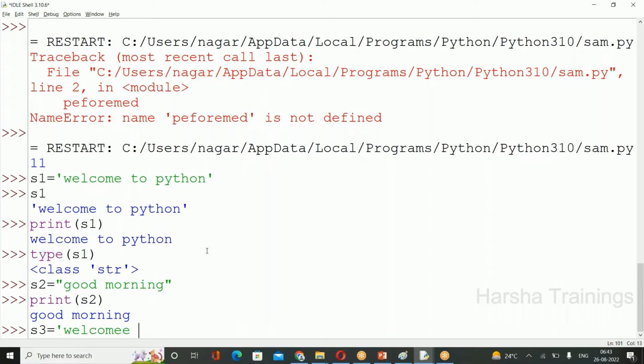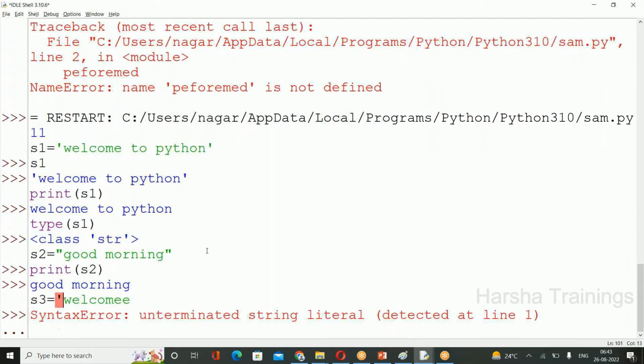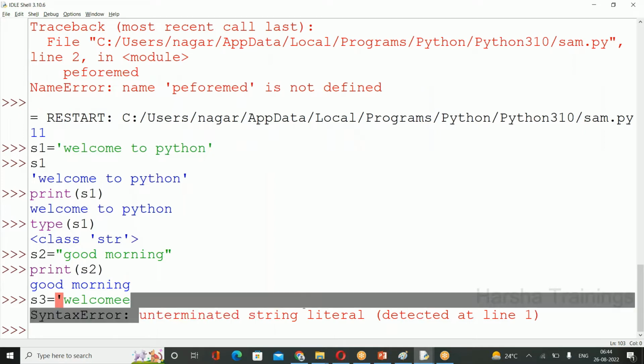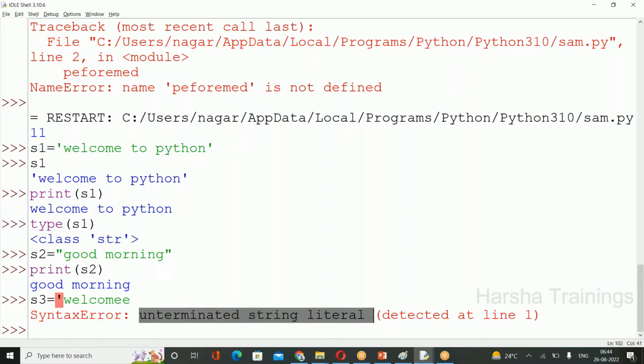Now suppose you are creating a string S3 is equal to "welcome to". If you want to create a string in more than one line by using single quotation, what happens? It raises an error. Now check whether it gives an error or not. See, it gives an error whenever I press enter: unterminated string literal. Unterminated means at the ending point there is no closing symbol. So if you want to create a string in multiple lines, use triple quotations.